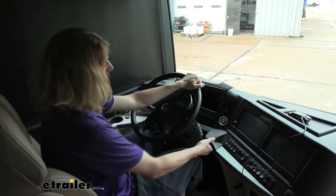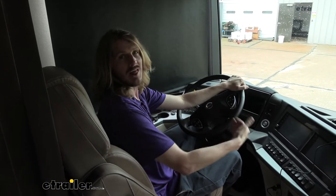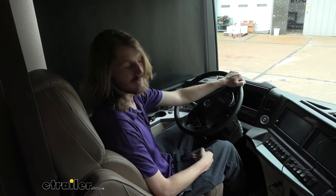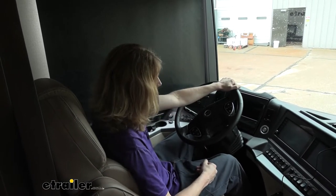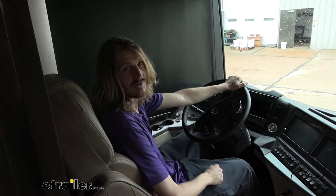We're here in our motorhome and when we press the brakes here in our motorhome you'll see the pedal inside the vehicle will apply as well, and it's going to match the amount of pressure that I apply here on the pedal. If we hit the brakes here, air pressure is now sent to the back to apply the brakes on the vehicle.